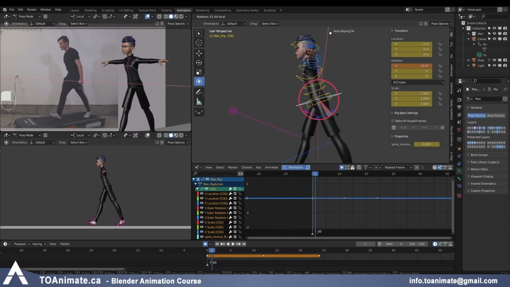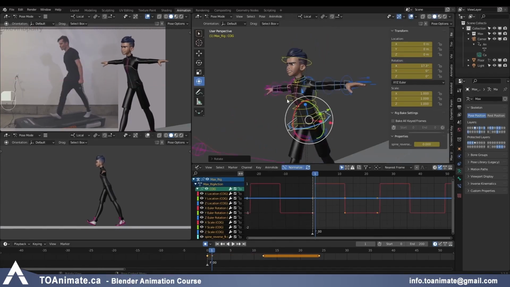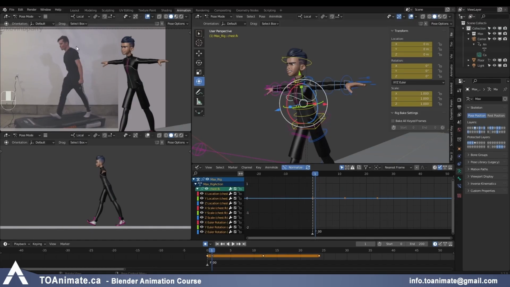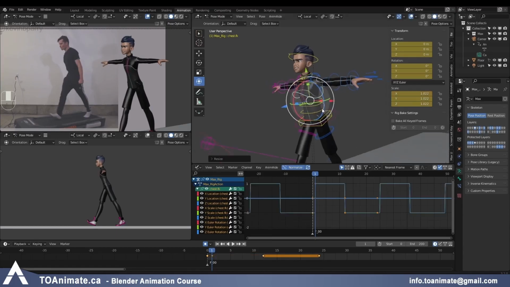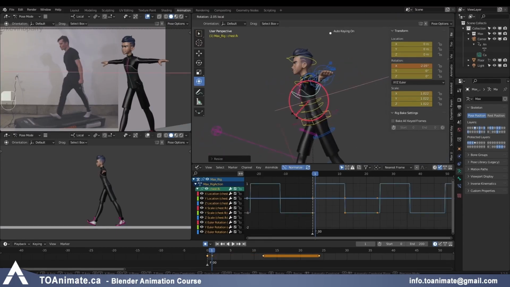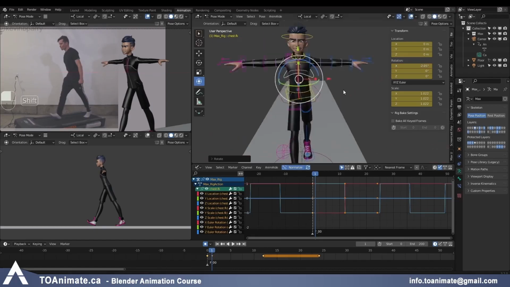Put that in maybe this much. And because his chest is inflated, I'm just going to scale it just the tiniest bit, like this. And let's see if adding a little bit of rotation to it works as well. Let's bring the arms down.